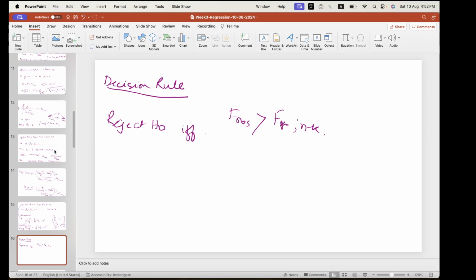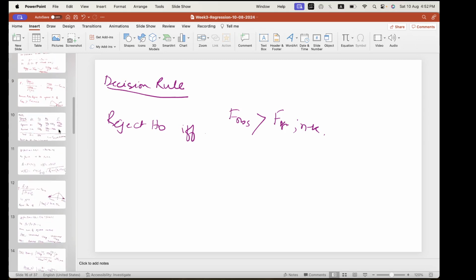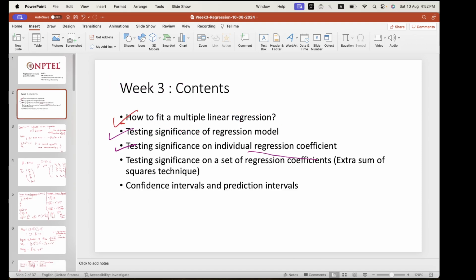Alright, now once this is done, the last thing that we discussed was confidence intervals and prediction intervals. Okay, so for confidence intervals, what did we do? So the trick is to keep the unknown parameter in the middle and then get bounds on its right and left side, such that the probability that this variable lies within the specified bounds is equal to the amount of confidence that you require.